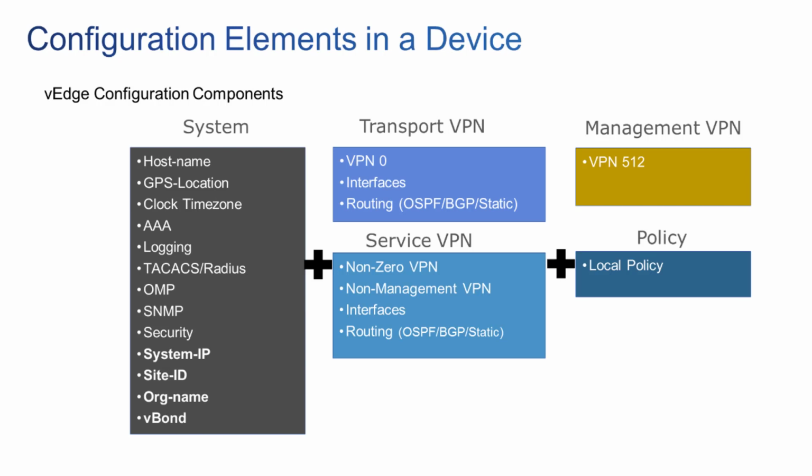All right, so device templates contain basically a device's complete operational configuration. You create device templates by consolidating together all of the different feature template configurations. Each device template is specific for a type of device, and for that device type, if we have multiple devices that have the same configuration, we can use the same device template for those particular devices. For example, you might have a lot of different WEdge routers in your overlay network that have the same basic configuration, so you can configure them with the same templates.